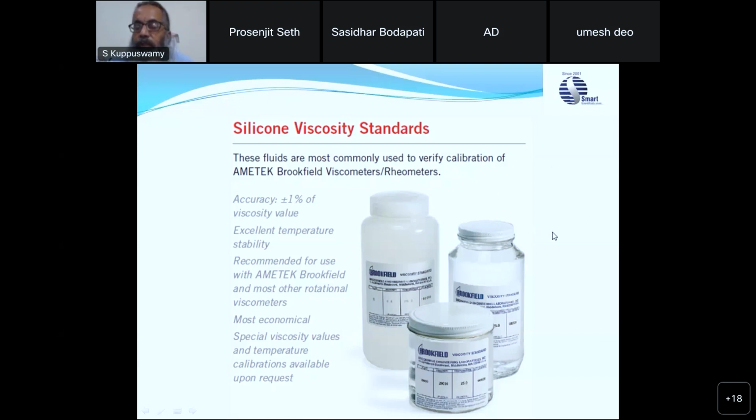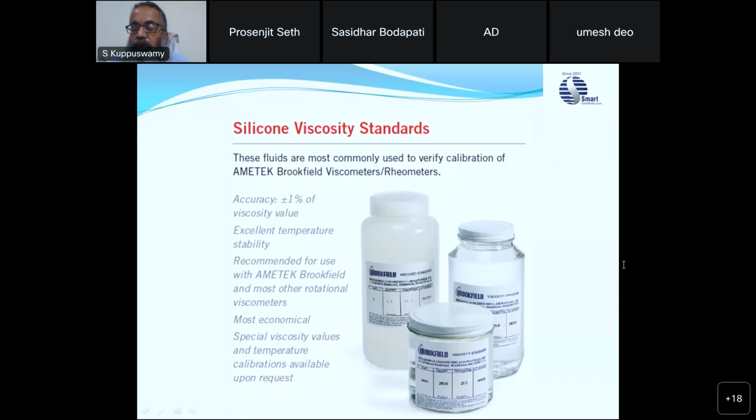Shashi, one more question is there. Which beaker is preferable for checking viscosity? Yes, sir. For the regular spindles, the standard spindle set, we require a minimum 600 ml beaker, and we need to take a minimum 500 ml volume. When the viscosity is less than 5000 CPS, for the LV model or RV model, we recommend using the guard leg.